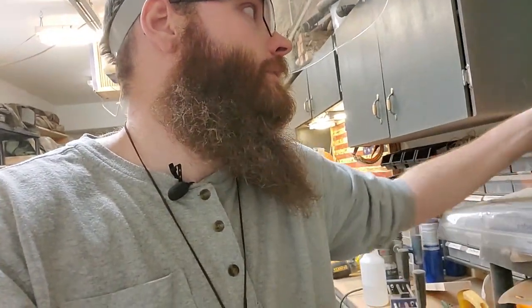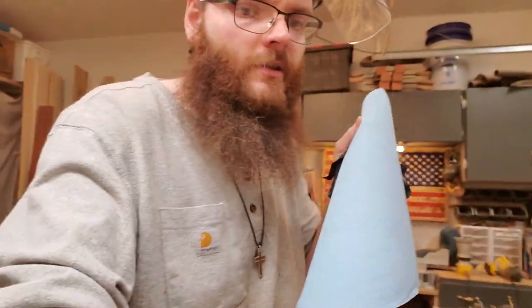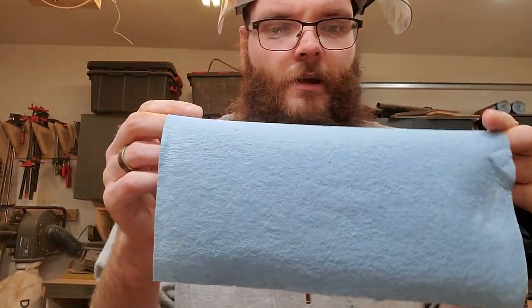So I'm grabbing nitrile gloves because you don't want to work with thin CA glue without those. You'll glue your hands together faster than you can even react to, because that stuff dries so quickly. And then I'm just going to use one of these blue towels. Now the important thing when you're doing finishing like this is you want it to be a lint-free towel. Paper towel, shop rag, whatever you want. Just make sure that it doesn't have a lot of lint, because that lint will get stuck in there and it'll just ruin your pen. So I'm gonna put our gloves on.